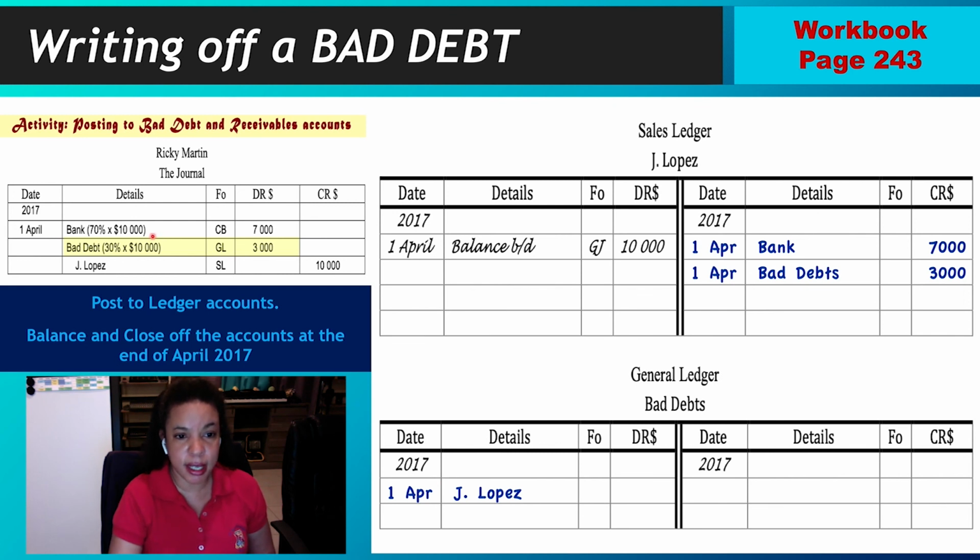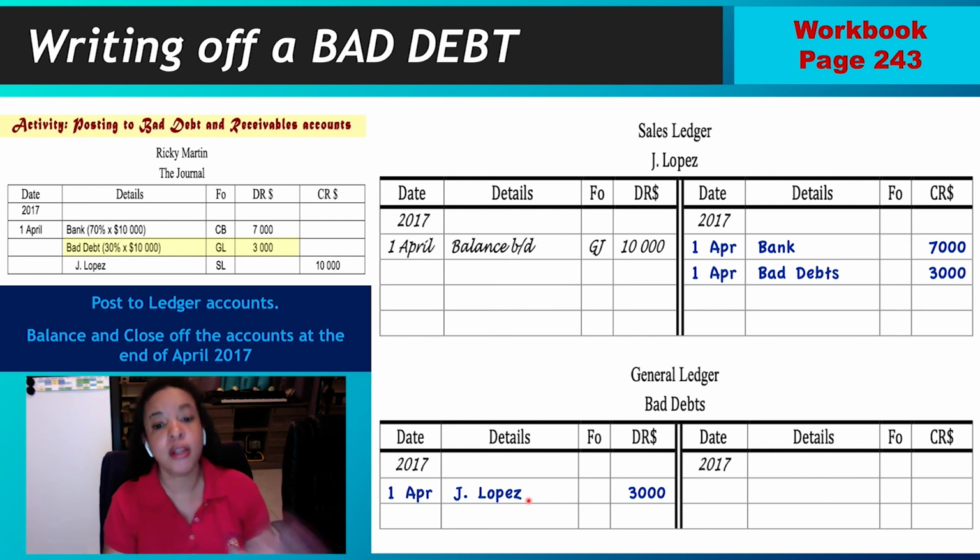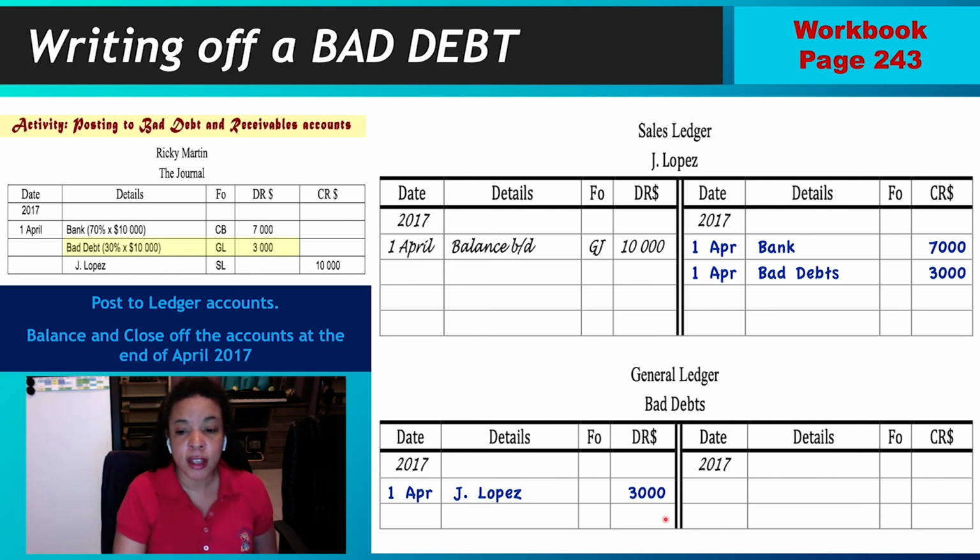And how much was the bad debt? Seeing it highlighted here, the bad debt was $3,000. No other amount goes there. It's the amount for the bad debts, because that is what the account is. It's a bad debts account. Only bad debts going inside of here. So $3,000, and this will tell you we wrote off $3,000 for J. Lopez. See how specific it is, how detailed. When did that happen? You see it right here on the 1st of April. Good? So this will be your bad debts account. This is the only transaction that we have for it right now.